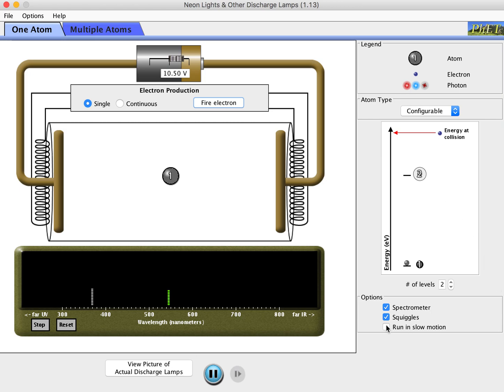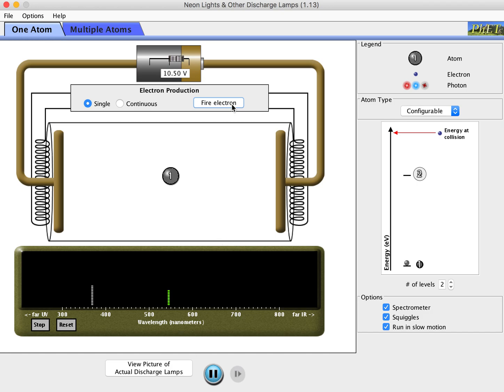So is that true? Well, slow motion might help us here. Let's watch and see if we can tell when the photon gets emitted. So here comes the electron. Now in slow motion, it gets absorbed by the atom. And notice that the photon that comes out of there is not emitted until the atom is transitioning back to the lower energy level. So energy is absorbed, but it's only in the transition back to the lower energy level that the photon is emitted, making that statement false.